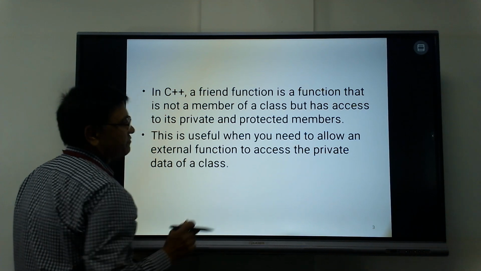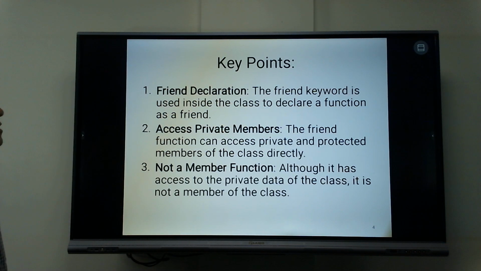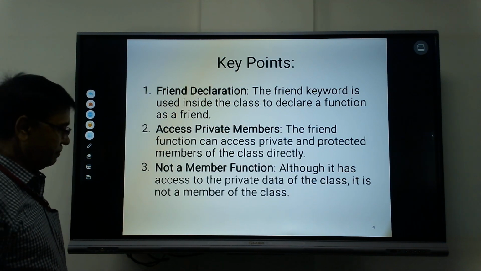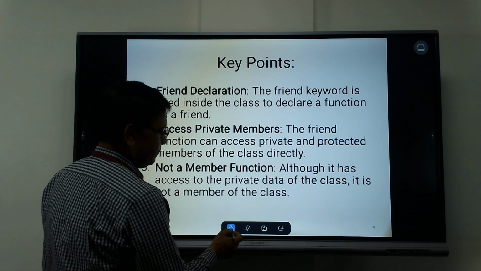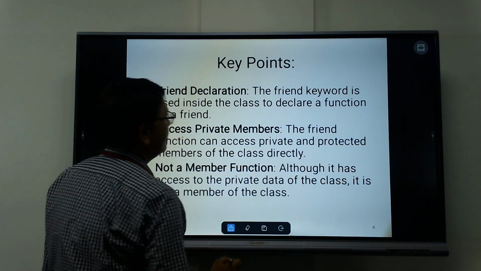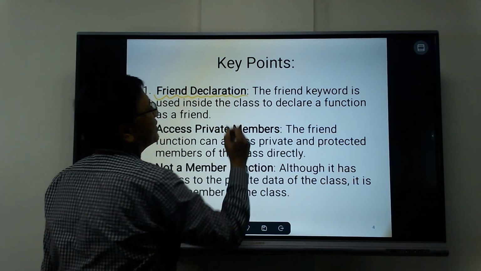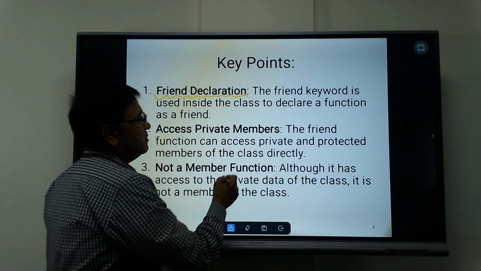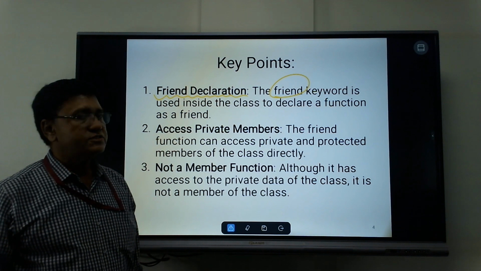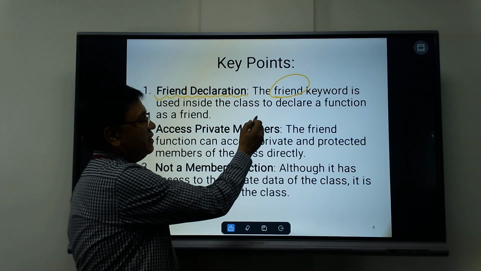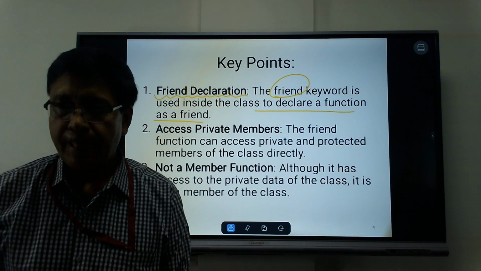Now I will discuss another feature. Key points. The important key points of the friend class here. How to declare a friend: the friend keyword is used inside the class to declare a function as a friend.